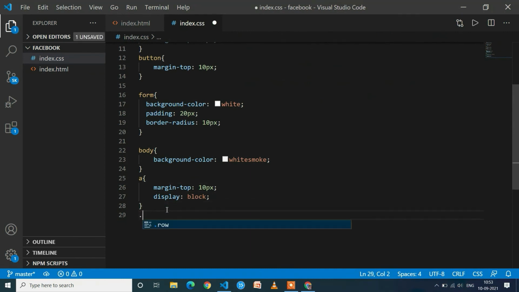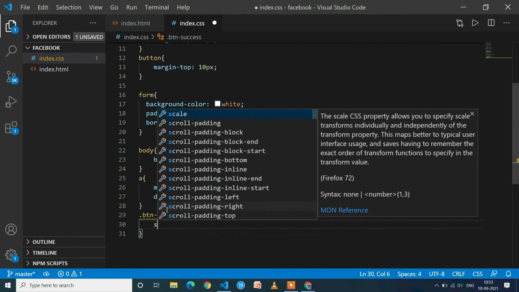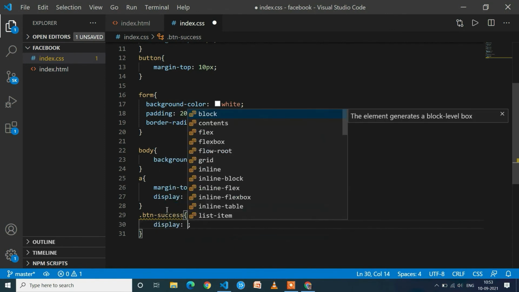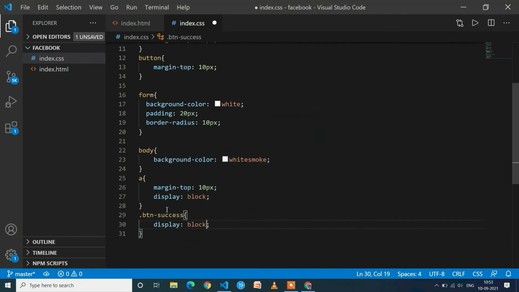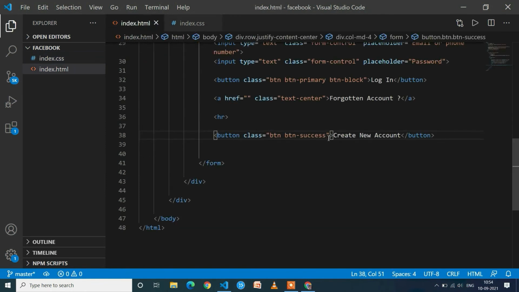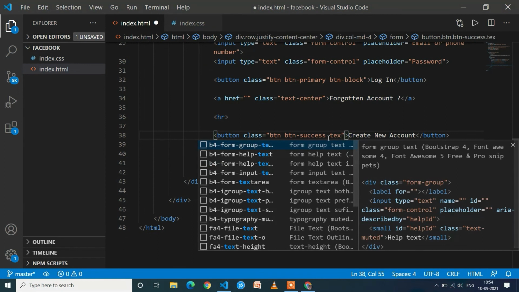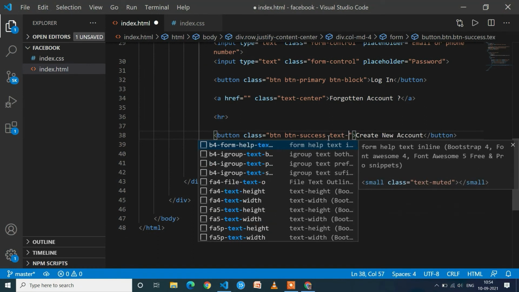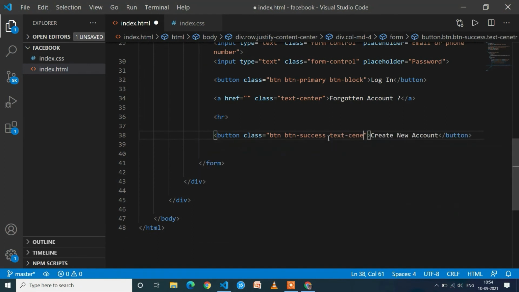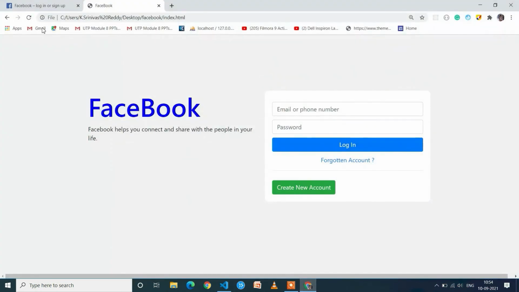So I will write dot btn success, and here I will write display block, Control S. And here we need to write the class equal to text center, so it will come to the center of the page. Text center, Control S. Let's check this.